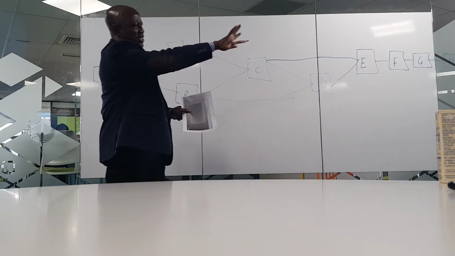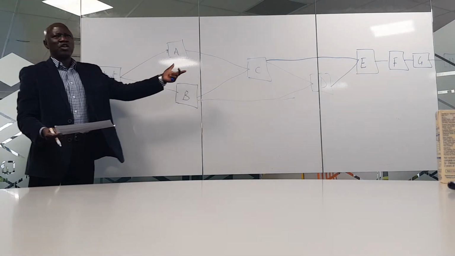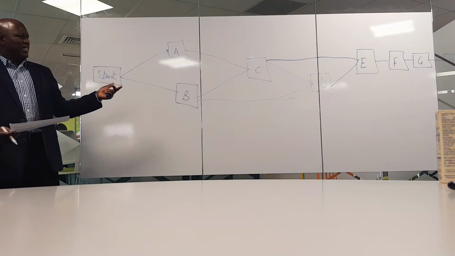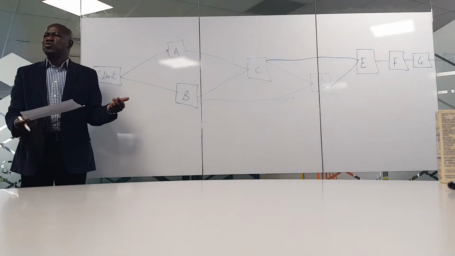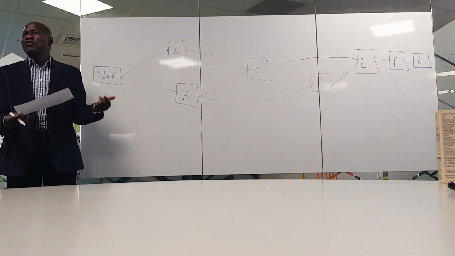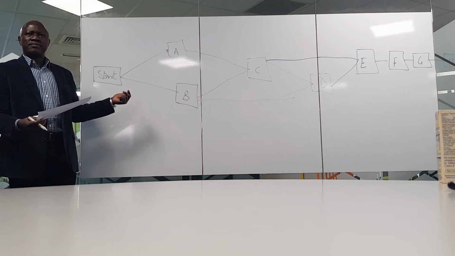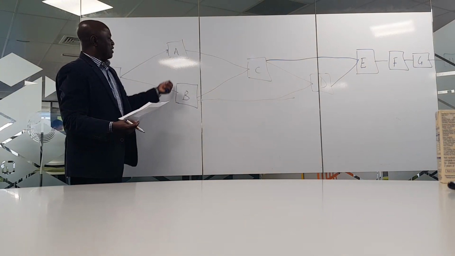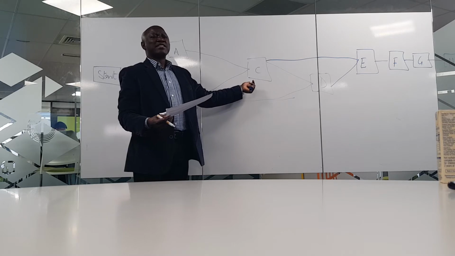So this is a representation of what we have on the board there. And this is an easy way of drawing up a critical path. These are paths telling you, especially those of you that are going to do events, those of you that are going to use CPM, you need to understand this. Because these two activities, if they are not completed, you cannot start C.